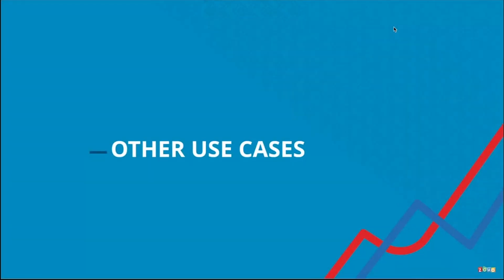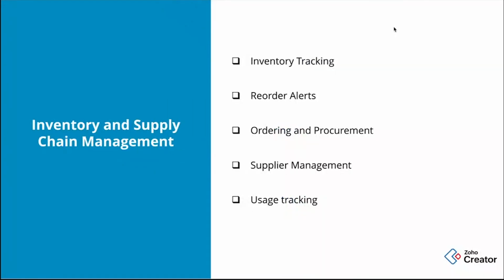Now let's quickly discuss other use cases that you can think of for the agricultural industry. First and foremost, let's discuss inventory management and supply chain management. In the application that we saw today, I had proper inventory management at the backend. From inventory tracking to reorder level, maintaining suppliers, and performing tracking, everything has been done in a single way. This inventory and supply chain can work both ways: you can supply products from suppliers to farmers, or from farmers to end consumers. The entire supply chain management can be done in a single click.